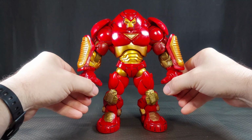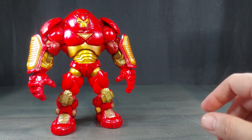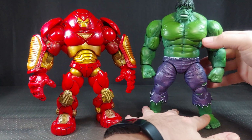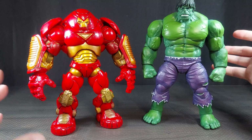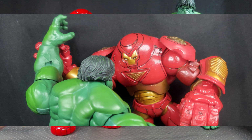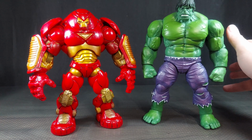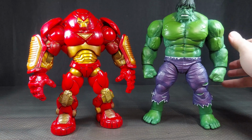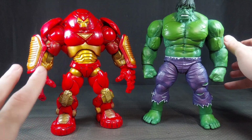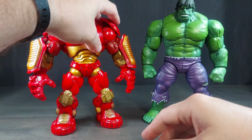I think I'm going to pass on comparisons because it's so unique at this point. Because, look at that, I'm doing a comparison. If you put him by a modern Hulk here, he's still a big figure. He can still maybe pose well, maybe photograph well with newer figures because he is a suit of armor. It's not like the crazy stylized Hulk from then, or weird proportion Toad, or stuff like that. He's enough of a character. I think he can still look good in a collection if he still has good paint. I feel like mine still has good paint there.